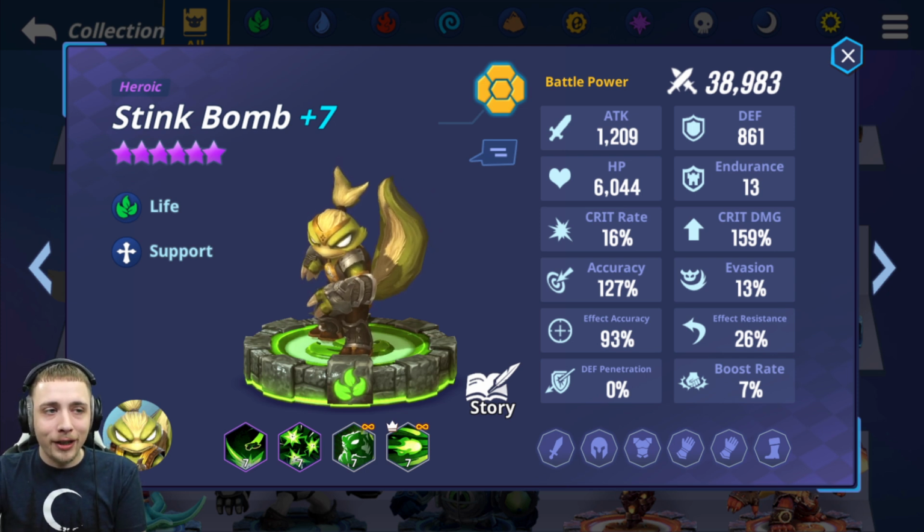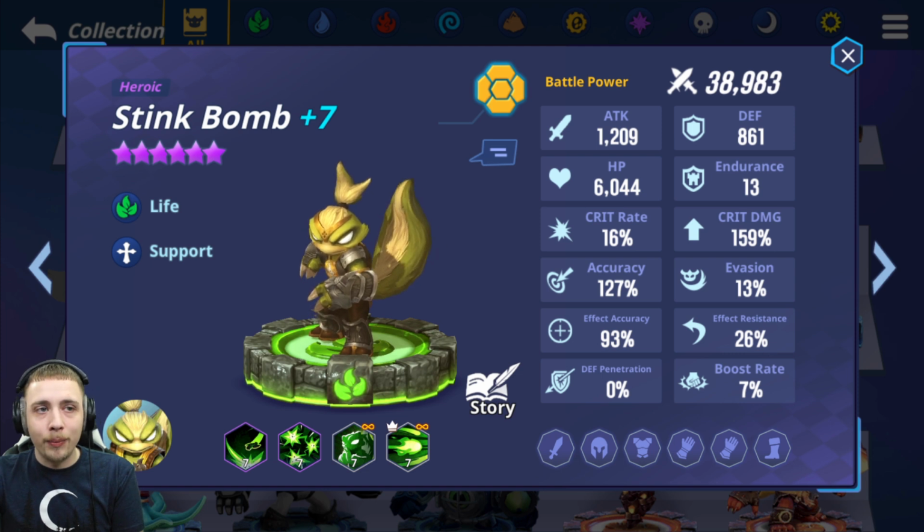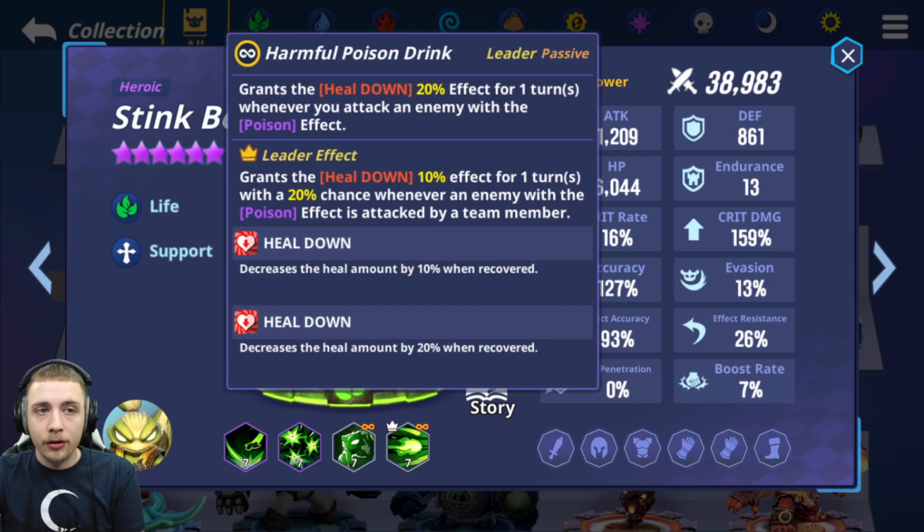of the best Skylanders in the game once again. Not just for a heroic, but even compared to some legendaries, Stink Bomb is hands down never a wrong choice to put in your team. Now, he's also got a pretty decent leader skill. I mean, compared to Road Brawler's, it's not as good, but it can be used.